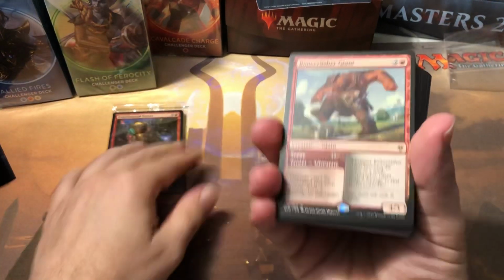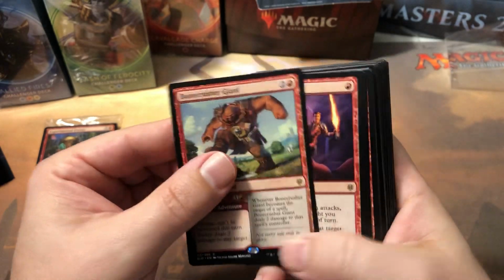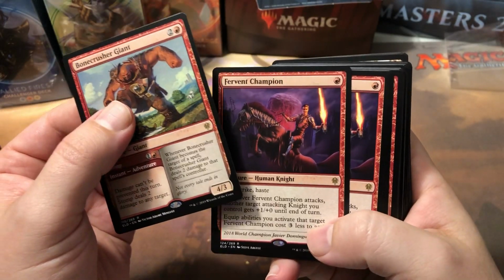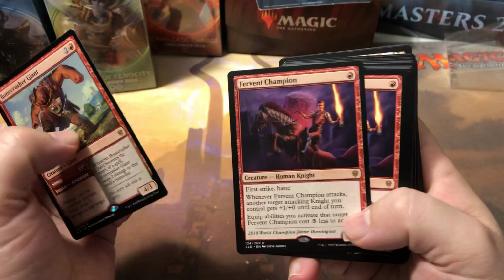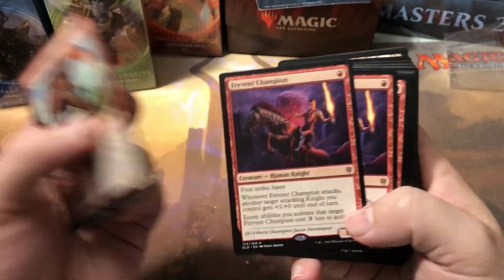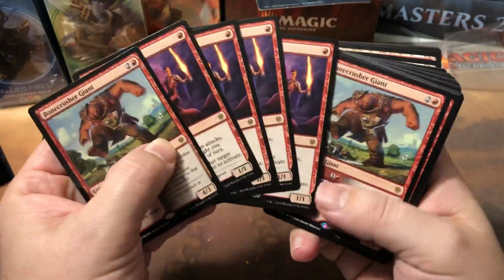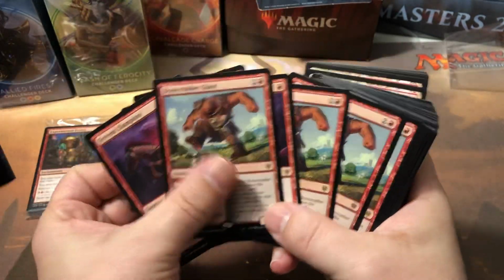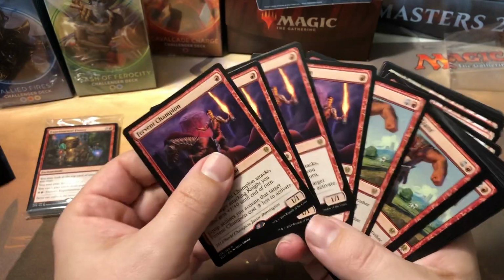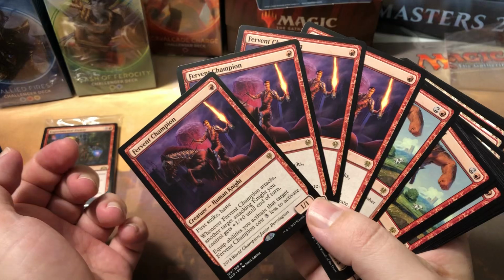As you can see on top, we got Bone Crusher Giants right on top. And not one, but hey, we're supposed to have a few of them. There's supposed to be more in here. Anyways, so a Bone Crusher Giant. You threw me a curveball there, guys. Fervent Champion times 1, 2, 3, 4. There's the other Bone Crushers. Cheaters. So, 4 Fervent Champions, which are very valuable rares from Throne of Eldraine.